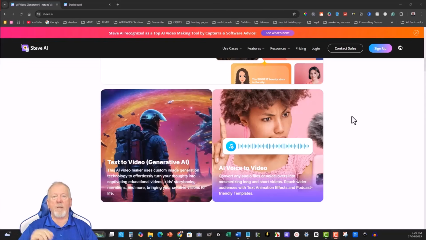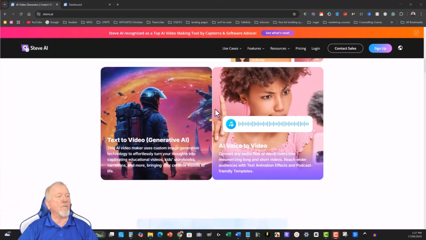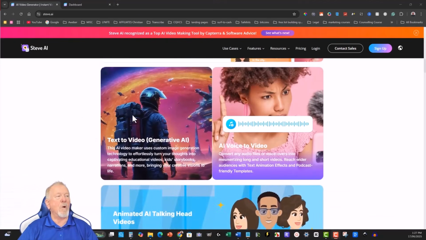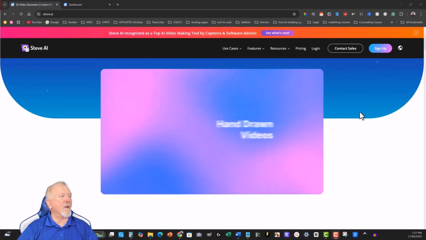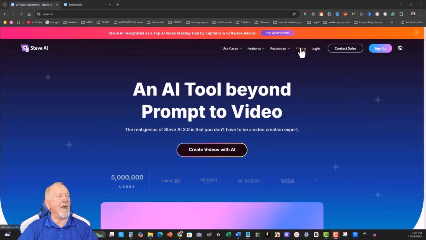And I've also created quite a few of those in the past using Pictory as well. It can also create its own text to video AI generation so that you can actually have it create an actual AI generation video. Although you're better off on the enterprise one for that one because that requires a lot more credits. Okay, so let's go and have a quick look at the pricing.